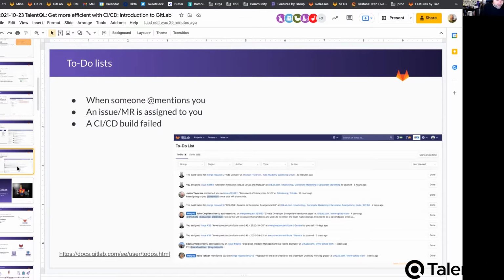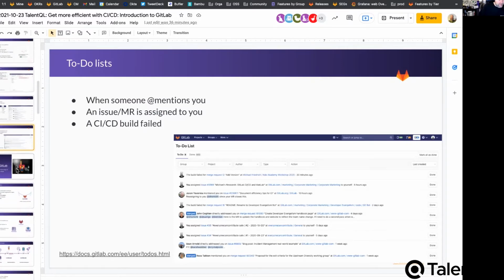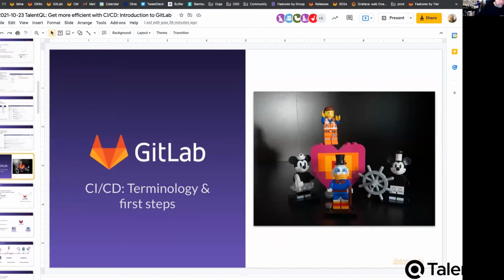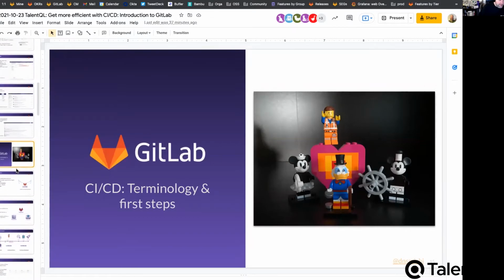You can organize your to-do lists and check what needs to be done, mark them as done, filter them, and so on. This is a good way to immediately see what needs to be done. And when someone mentions you, it has more priority than, for example, an email and something like that.